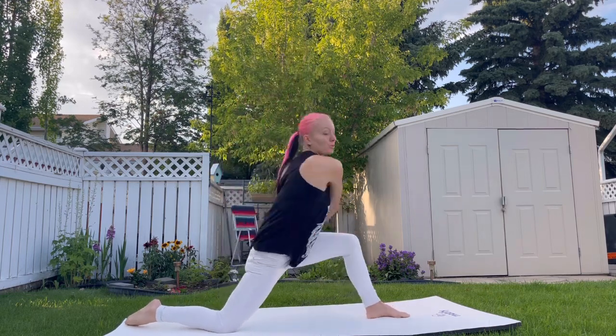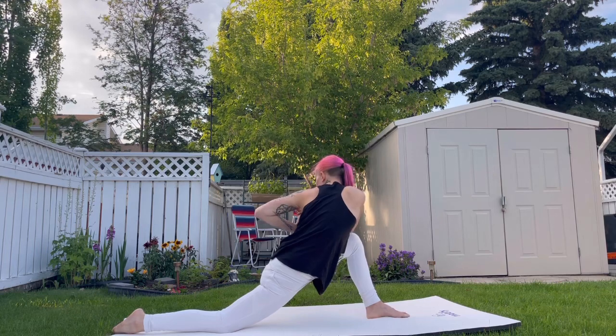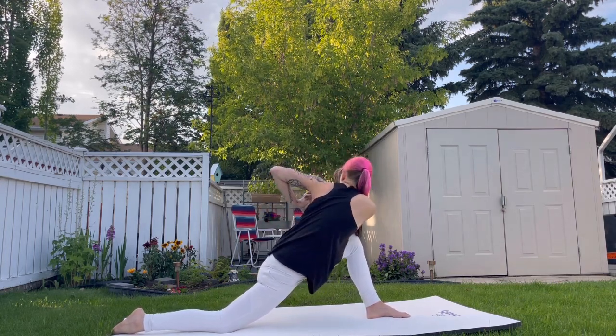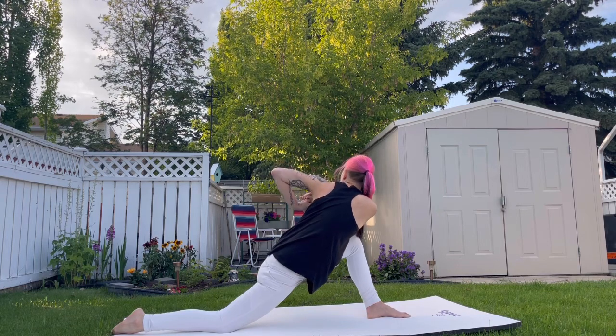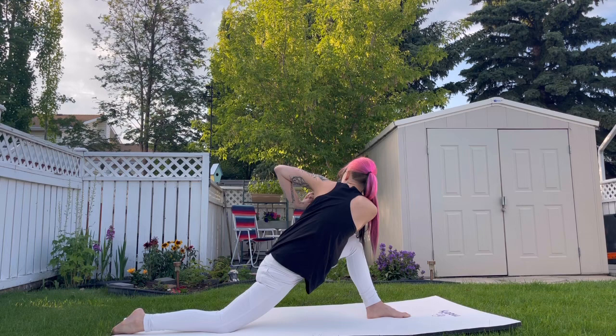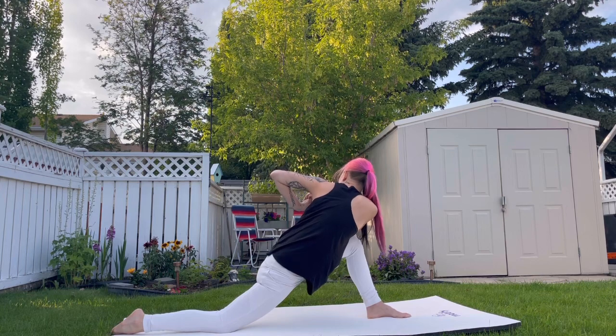All right, so now we'll do the prayer twist on this side here. Good stretch for the shoulders as well. Be sure to keep a straight back, like you're sitting up straight. Straight back. Good posture. That's what I meant to say.